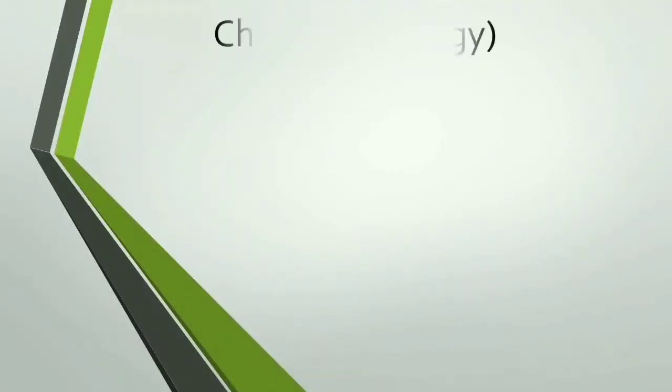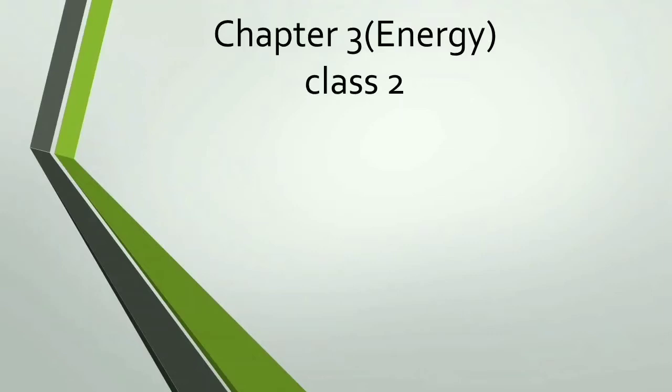Good morning, students. This is the second class of chapter 3, Energy. And already we have seen a brief introduction of this chapter, or we can say this unit 3.1, which is based on the topics energy and work and the units. So we have seen how all living beings perform certain basic activities in order to survive, and for performing these activities they need energy, and we have seen the definition of energy also in brief.